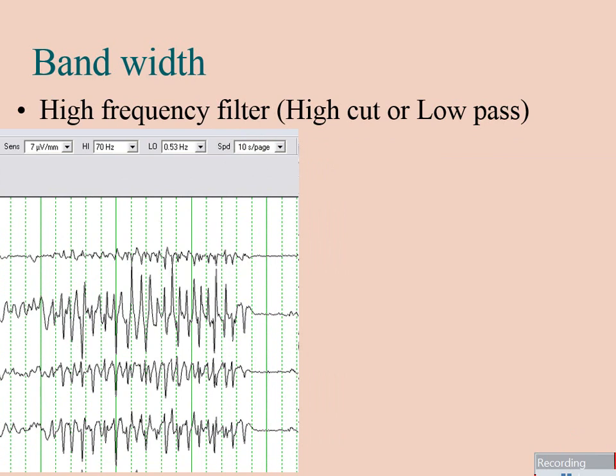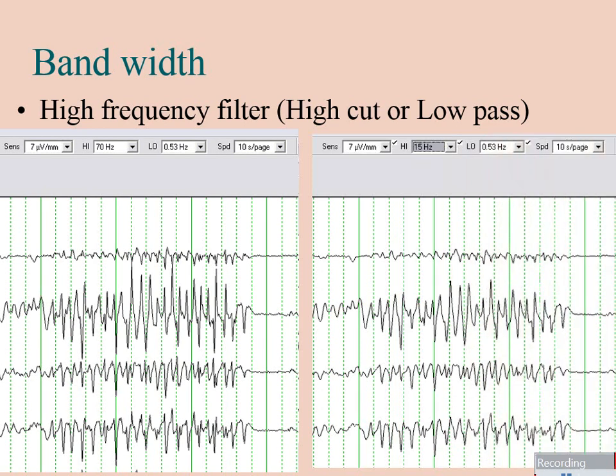So here are some epileptic spikes in a dog at the standard kind of EEG filter settings of 70 hertz and half hertz. And you can see these very nice spikes. If we crank the high frequency filter down to 15 hertz like we did before to get rid of noise, look at what happens to these spikes. We've actually filtered out about, I don't know, 20% of that spike. So our amplitude has changed. It's the same recording, this was saved. I'm just playing with the frequency filters here.